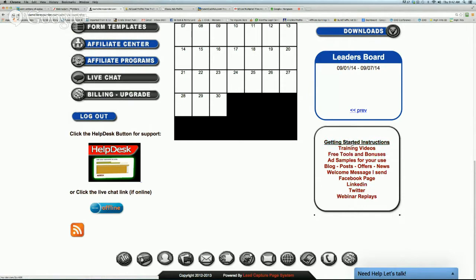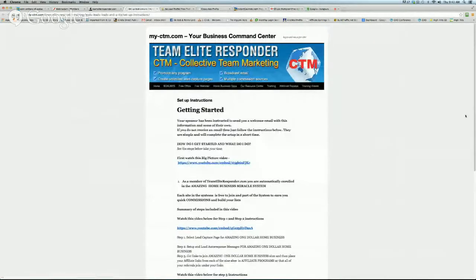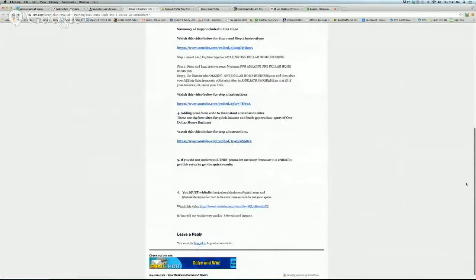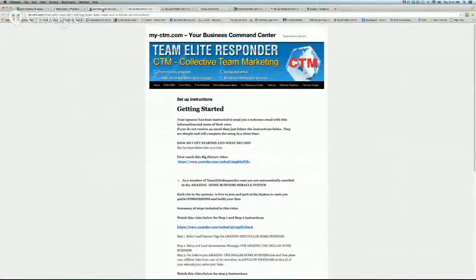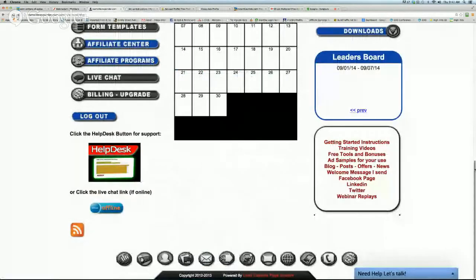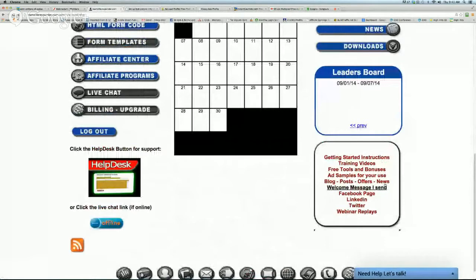Getting started instructions, just to look at that for a second. It's very simple, and it shows videos for you to watch. So anytime you get a little confused or something, just come to this part of your dashboard and find what you want. I'm going to put as much stuff as I can in there, as simple as I can, for everybody to really get going with this. Now let's go back here. I'm going to stop sharing.